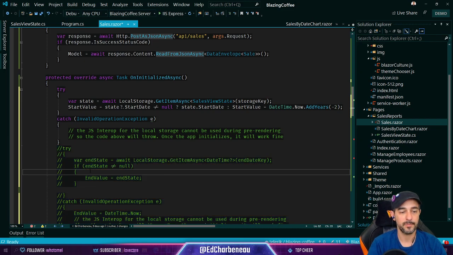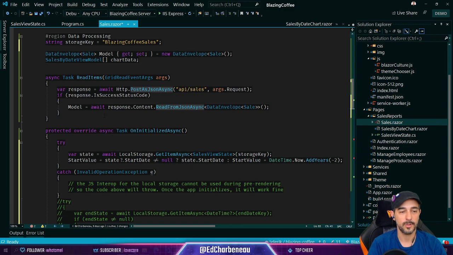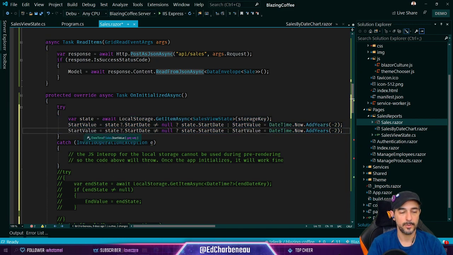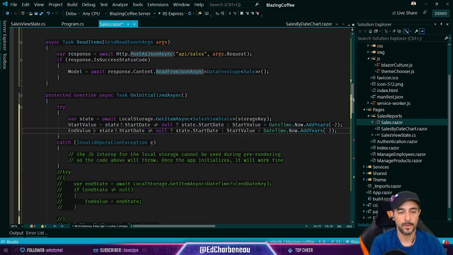Right. This is all going to be end value. So again, since it's all in that, we don't need the try again. We can do that and say end value, state dot end date, and so on.